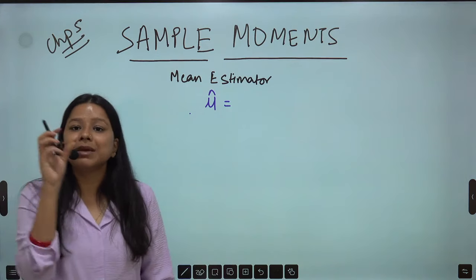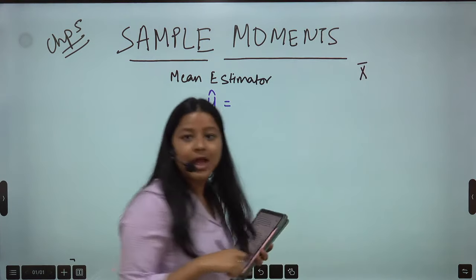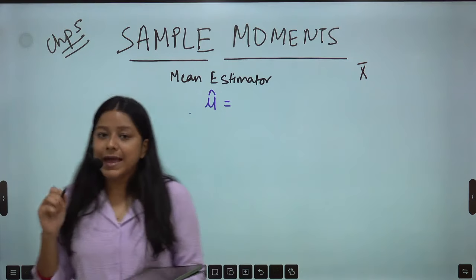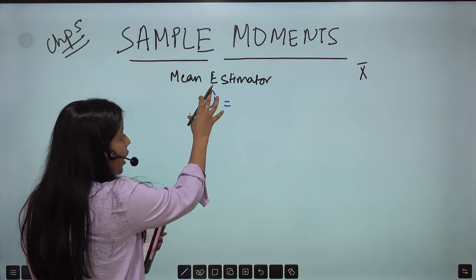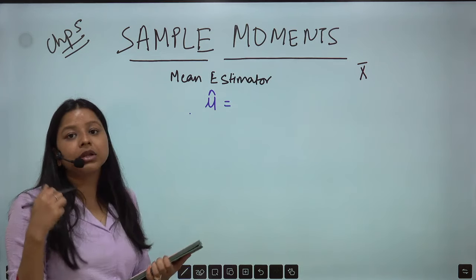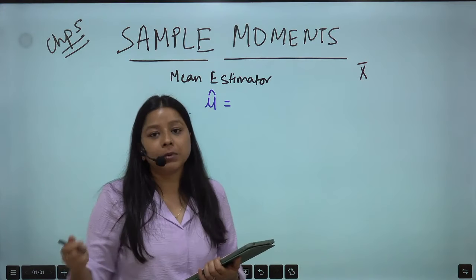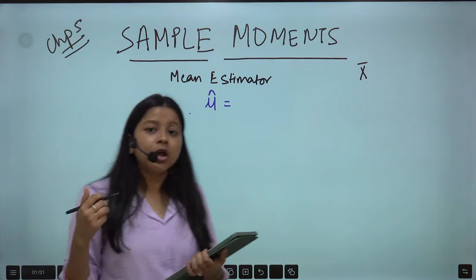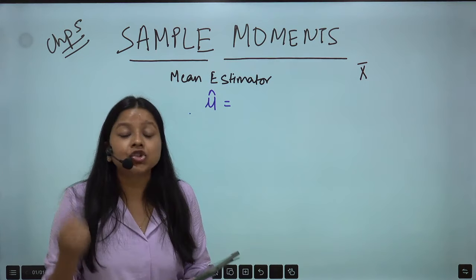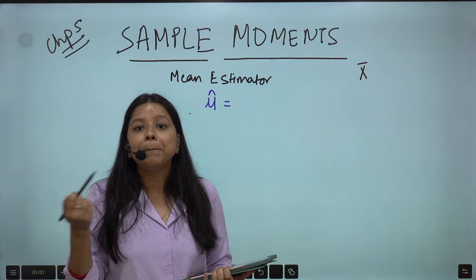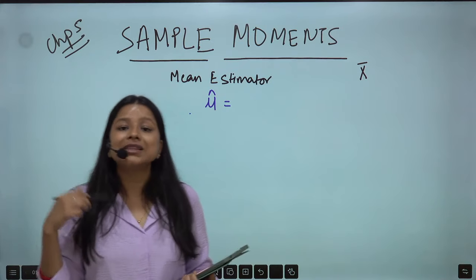So mu is basically the population mean. The sample mean, if you remember, was x bar. X bar was your sample mean, and mu is your population mean. Now, how to calculate and estimate the population mean? Because you will never be able to calculate the actual population mean. If you have a sample of 100 values, you will never be able to calculate the entire population. For example, if I give you the height of 2000 women living in Kolkata, in India, can you calculate the actual average mean height of these people? No, you cannot. So there is something called an estimator.